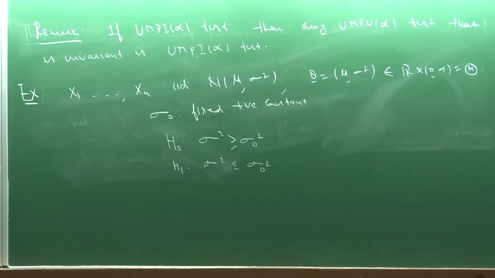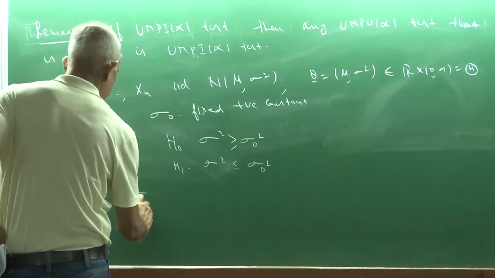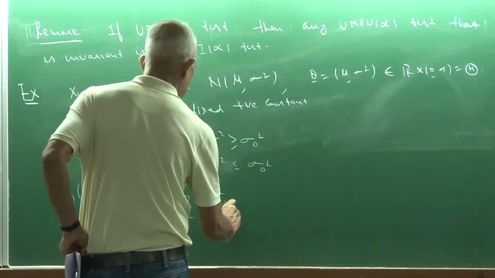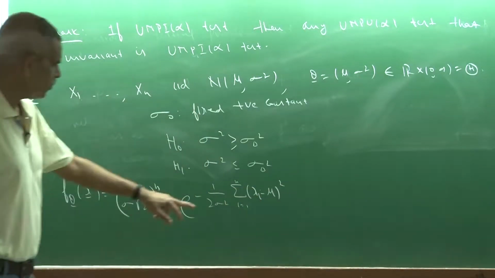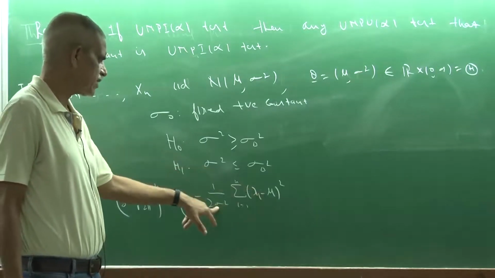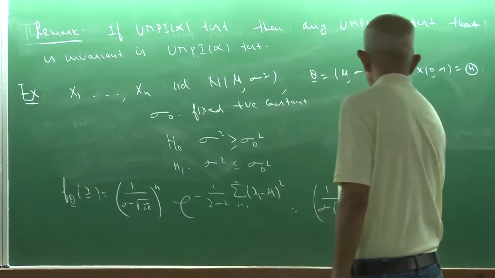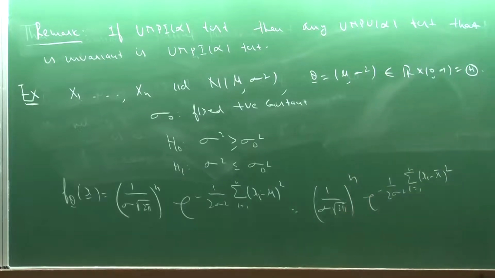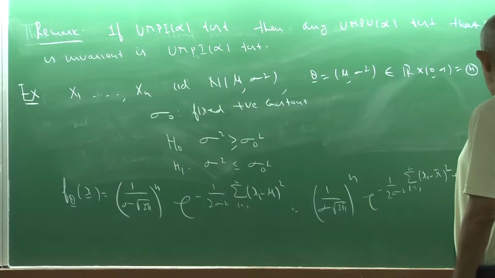covered under the exponential family, because what you can do is you can write down f theta of x as (1 by sigma root 2 pi) to power n e to power minus 1 by 2 sigma square summation (xi minus mu) whole square. What I do is I split it into two parts, because I want to keep some statistics with only sigma square. So I subtract x bar so that with sigma square I can get x bar square. So this is same as (1 by sigma root 2 pi) to power n e to power minus 1 by 2 sigma square summation i is equal to 1 to n (xi minus x bar) whole square plus n by 2 sigma square (x bar minus mu) whole square.